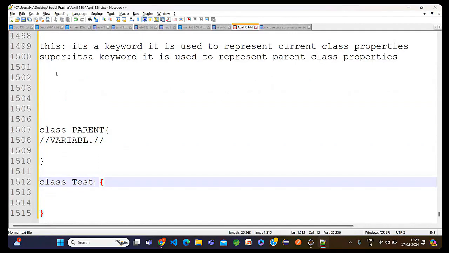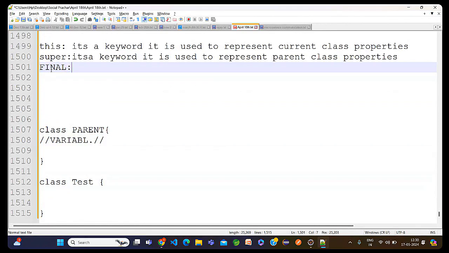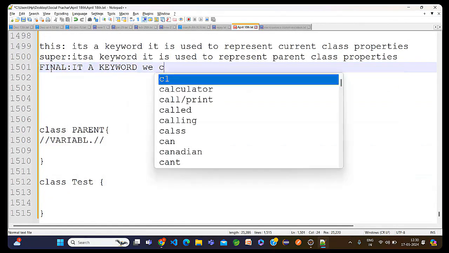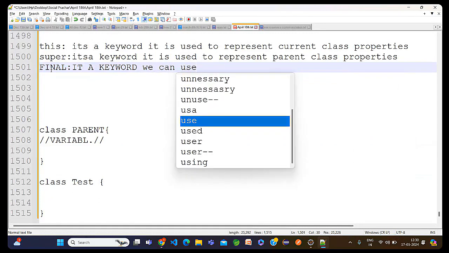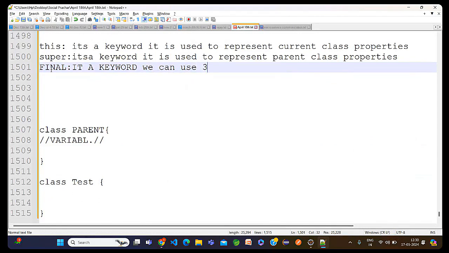Now final. Okay, now it's a keyword. We can use this final keyword in three places. Where?